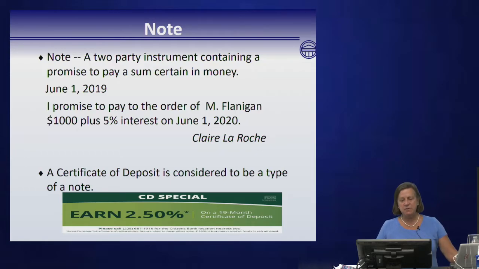A certificate of deposit is considered to be a type of a note. And so if you think about this, it makes sense. So let's say I had some extra cash, which, by the way, I don't. And I don't want it sitting in my checking account. What I could do is I could loan my money to the bank, and the bank then would pay me back at a set time in the future with interest. So I'd get back my principal with interest. This is the notion behind a certificate of deposit, or a CD.